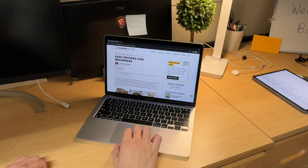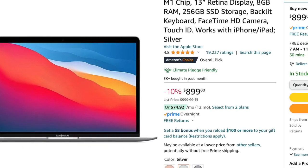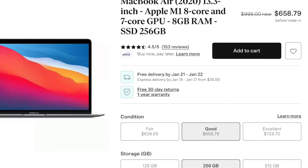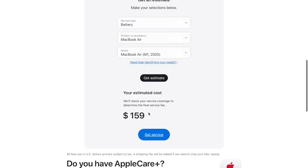Because these laptops are a few years old, batteries do lose capacity as they age. If you're buying on the used market, it's probably going to be around 85% to 90% battery health. My MacBook Air, bought in April 2021, is at 85% battery health and I haven't noticed it being an issue. To get the full 15 hours Apple advertises, you'll need to buy new, which runs $800 to $900 on Amazon versus $600 to $700 used. Battery replacement costs $160 if needed.